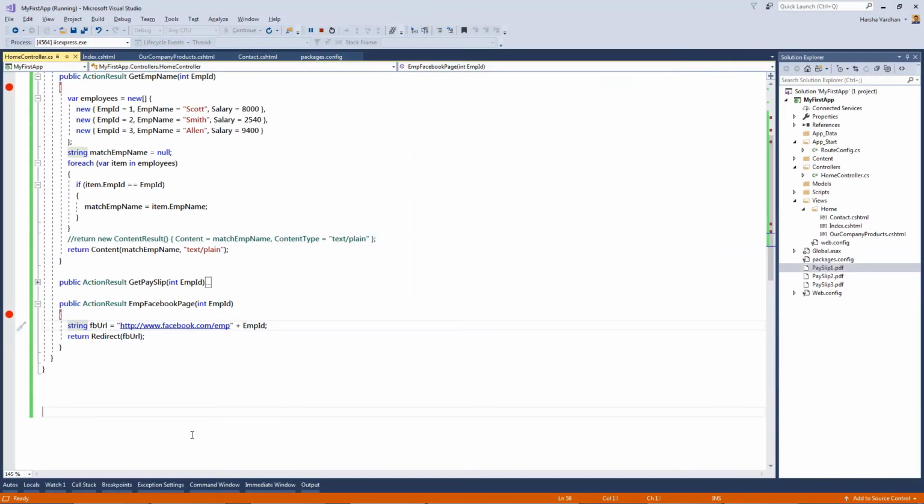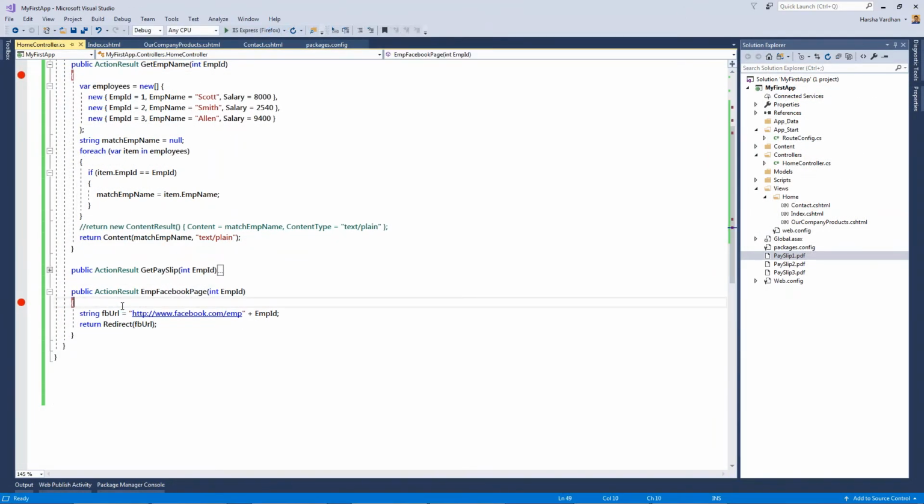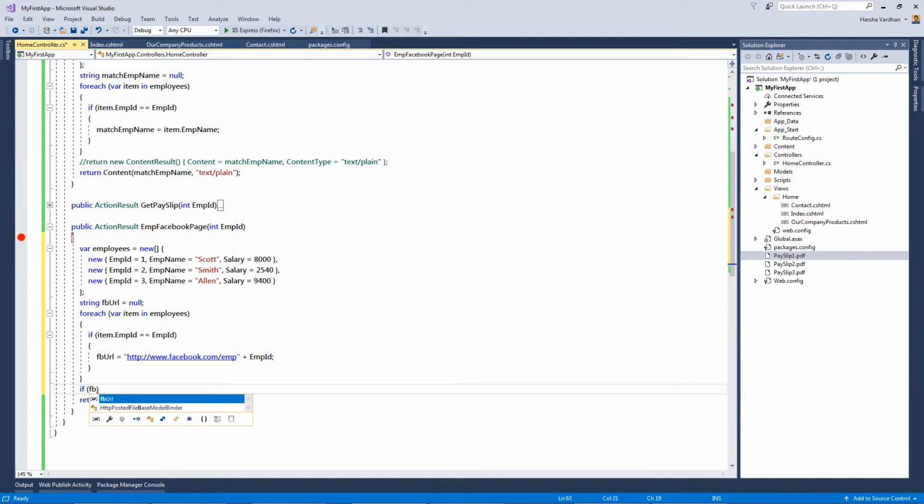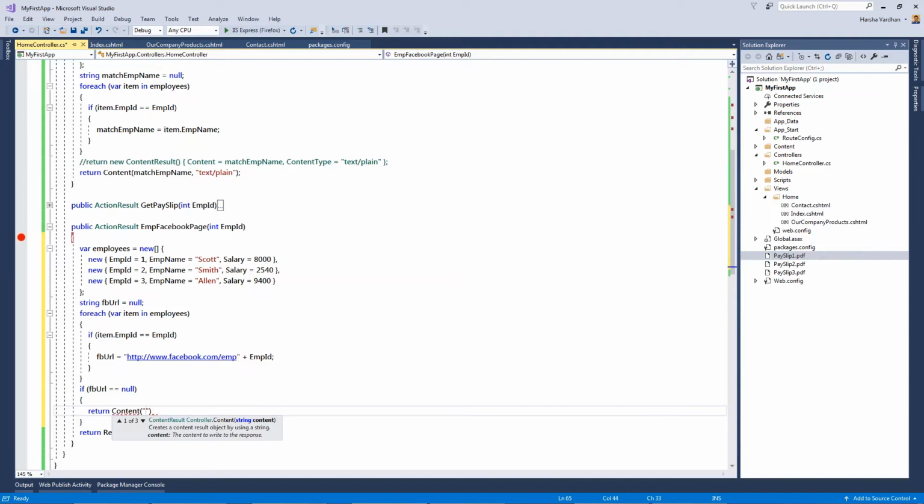Sometimes you want to check a condition depending on the requirement, and only then return the corresponding view. For example, if the emp ID is wrong, we don't want to redirect. We are allowing only 3 employees. First, we have declared a variable called FBURL equal to null. Finally we are checking if FBURL is equal to null. That means if the employee ID is not matching, we are going to return the content result saying invalid emp ID.